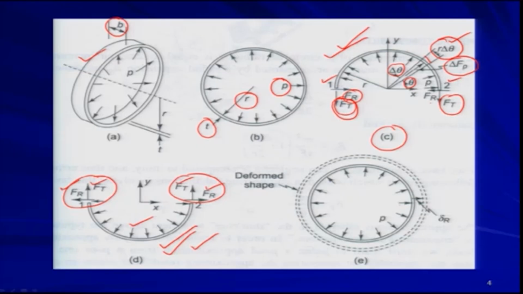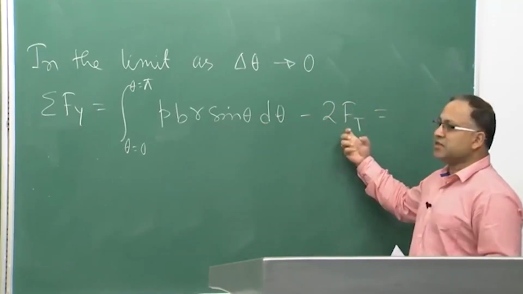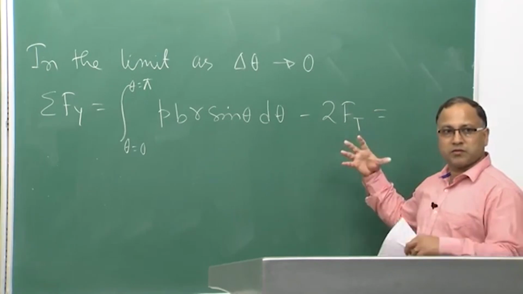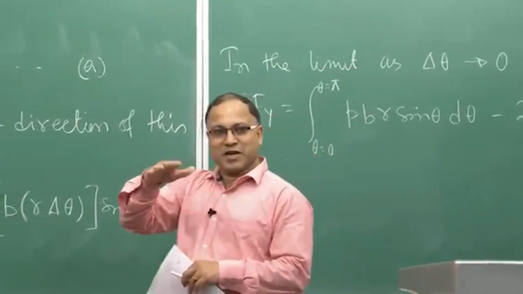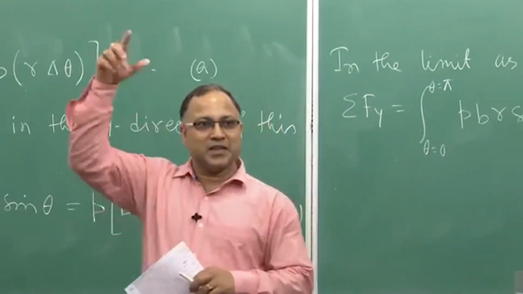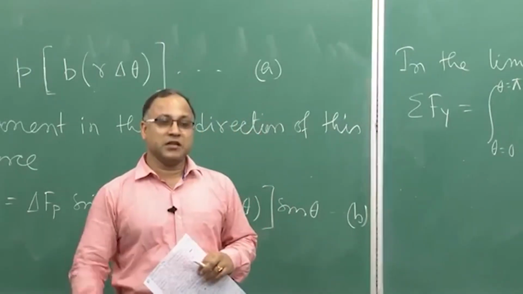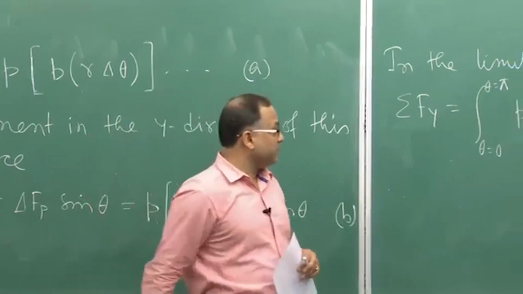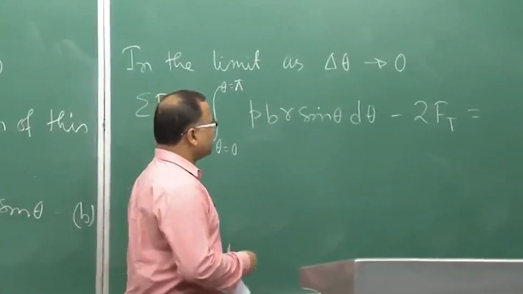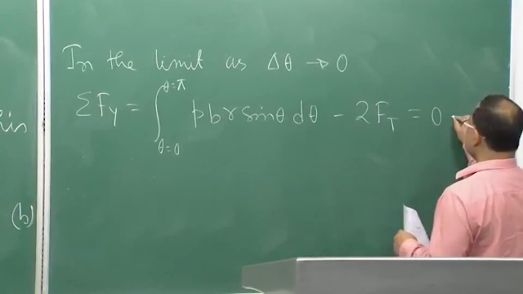That means, the external force will be balanced. This is your external force and this is your internally developed force. That means, internally developed force means when you are cutting the section, at that time you are getting that force, which will be balancing that internal pressure, I mean the force developed due to the internal pressure. Okay. Anyway, so that is basically 0. So, this is equation say C.